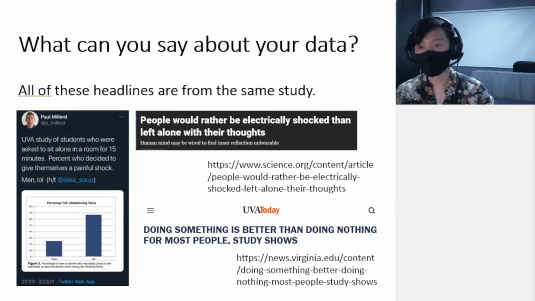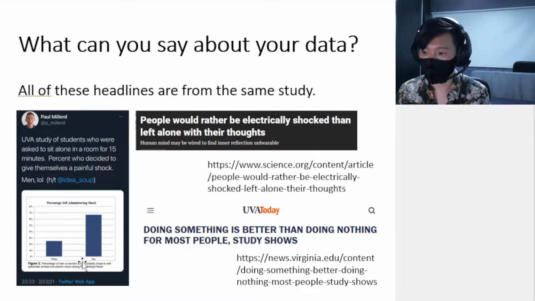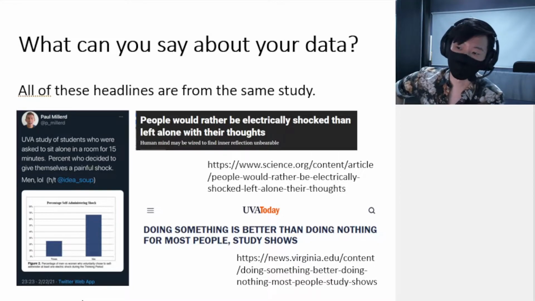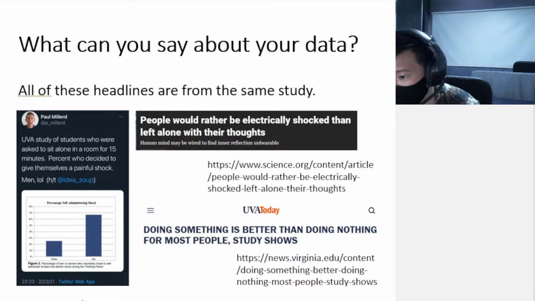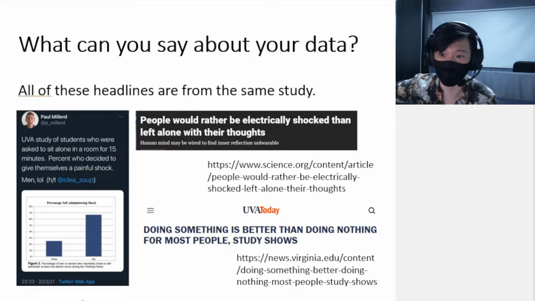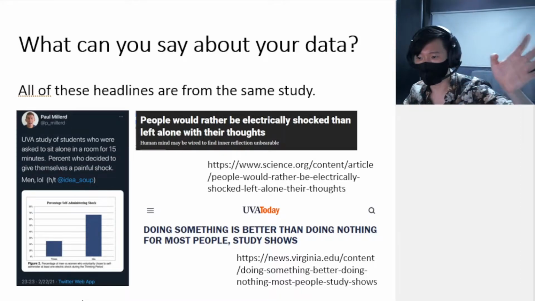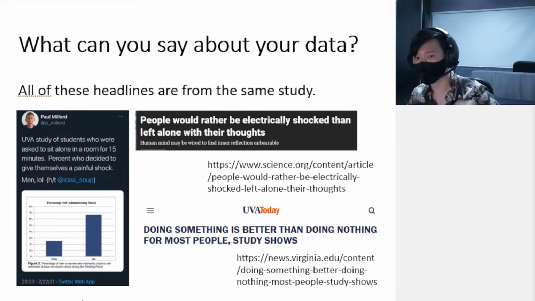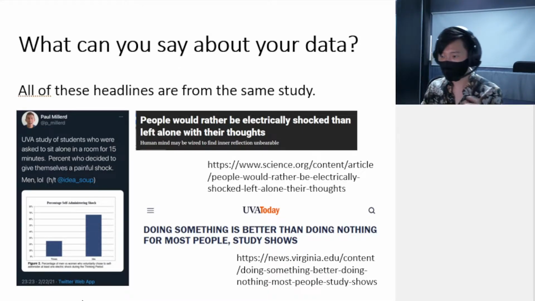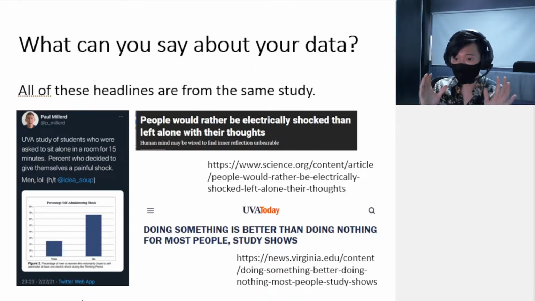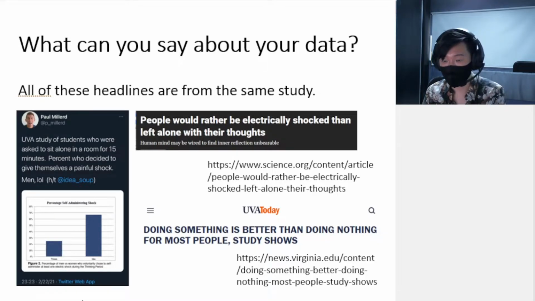With this methodology, the data that you get now, right? The data that is straight up there that you can see is how many people shock themselves and how many times they shock themselves. This chart shown here shows that men were more likely than women to shock themselves. Roughly 60% of men, I think. I might be seeing this wrongly, it's a little small. But yeah, a sizable chunk of men shock themselves, and roughly a smaller amount of women shock themselves, but women still shock themselves. With this data, right, what can you now say about it?